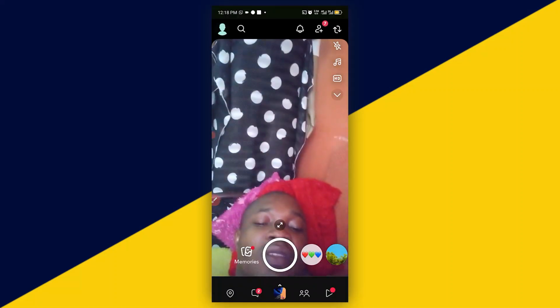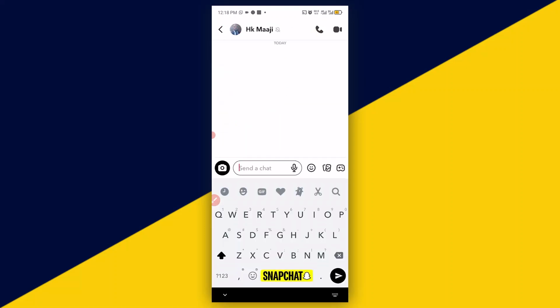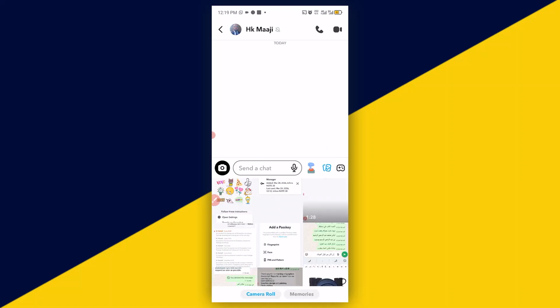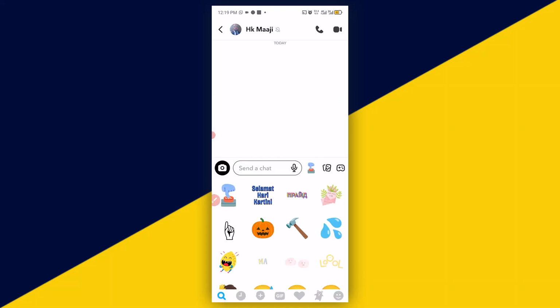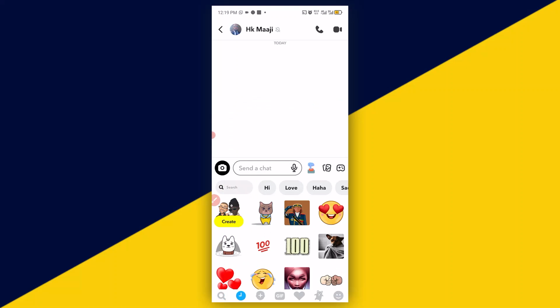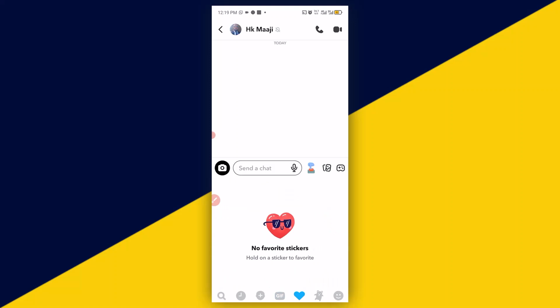So if you want to test run this particular keyboard, go ahead and click on your chat. Then select any contact you have right here. Then you have the Snapchat keyboard right here, just like what you see right here. So you can start to type and use different keyboards, different emoji, different Bitmoji in your Snapchat right here. So these are the games right here, and these are different Bitmoji right here. You can use this, the clock. There are a lot of things right here that you can use as far as this particular Snapchat keyboard is concerned. It's that simple.